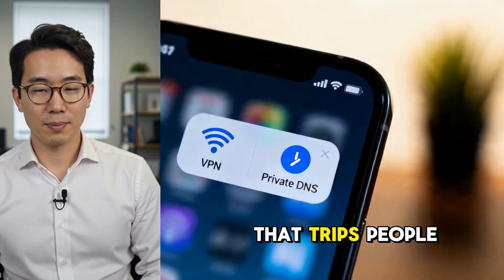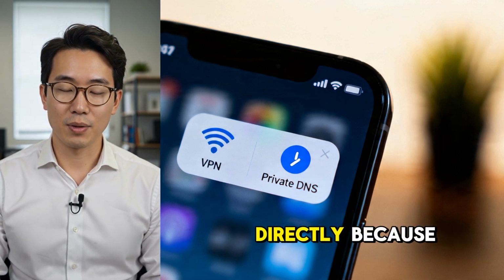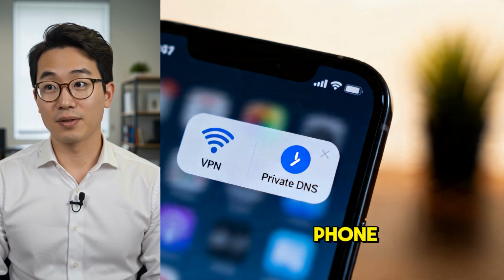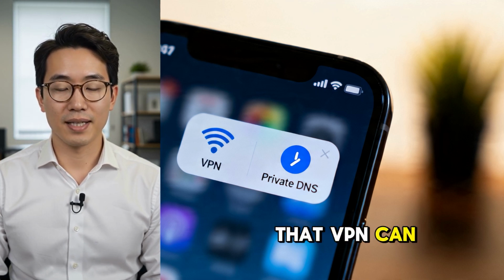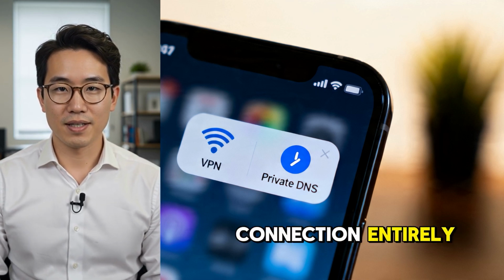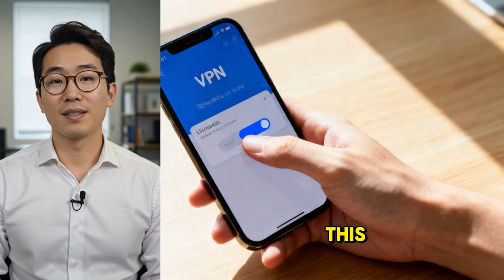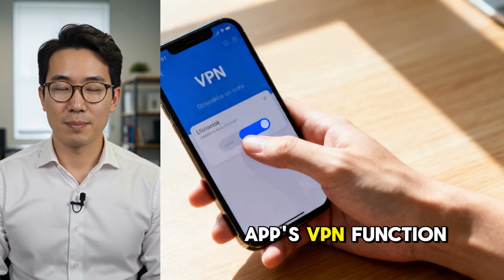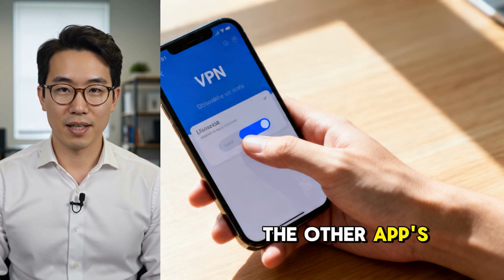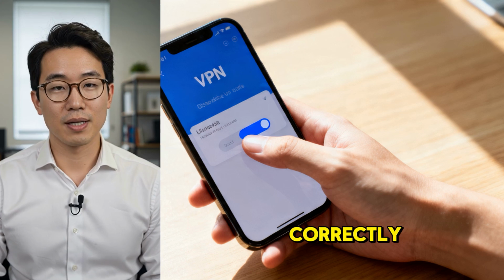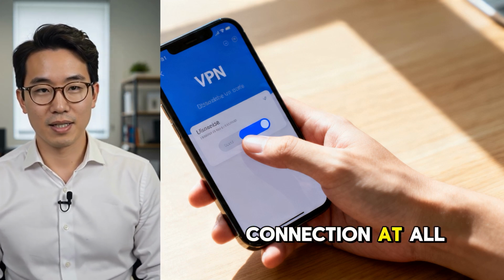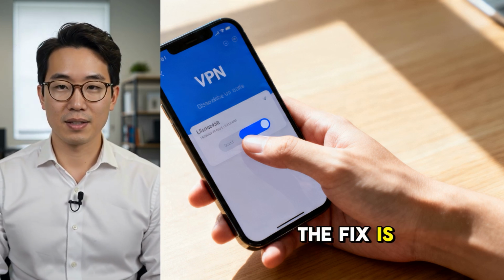And here's a wrinkle that trips people up constantly, one worth addressing directly because it causes real confusion. If you're also using a VPN app on your phone, private DNS and that VPN can conflict with each other, sometimes silently, sometimes by breaking your internet connection entirely. In situations like this, you may need to disable the other app's VPN function for private DNS to work correctly. If you ever find yourself staring at a phone that suddenly claims it has no internet connection at all after making this change, the fix is usually simple.